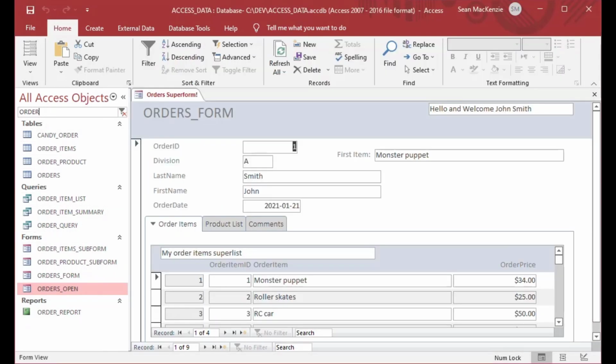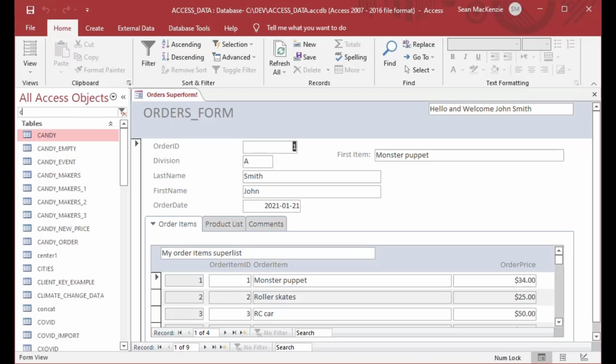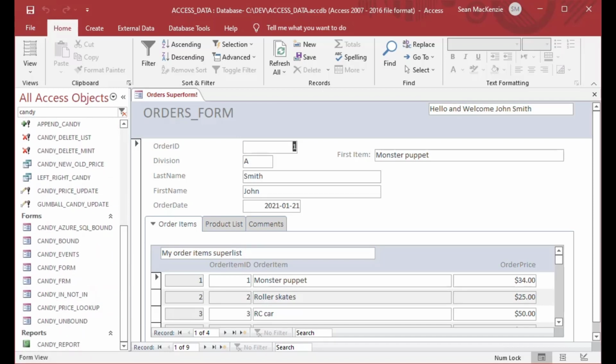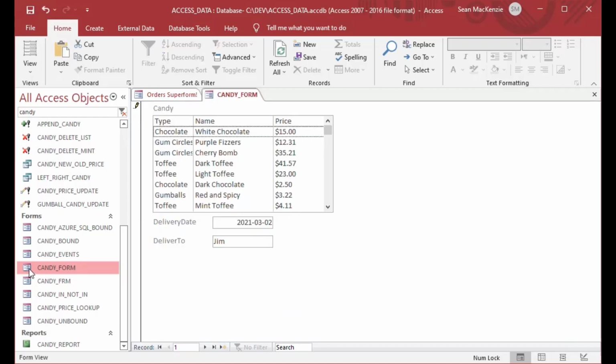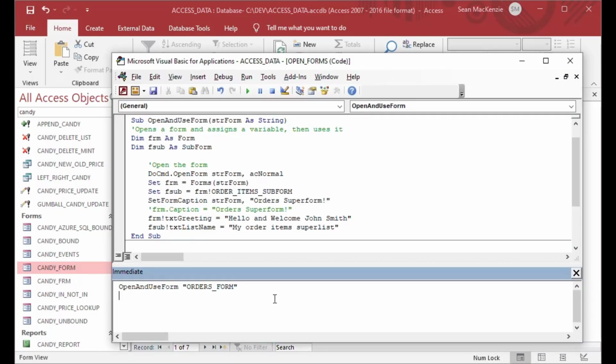But what if I had another form open, like say another form in my application was open, maybe candy or something like that? We can try that out, and we'll check this candy. There's a whole bunch of candy tables from our demos here. I'll just choose the candy form. So the candy form is open, and I want to set the caption of that as well using my standardized function, because maybe I don't just set the caption, but I also set some other properties or notifications on the form, and I do it the same way on every form when I'm opening it.